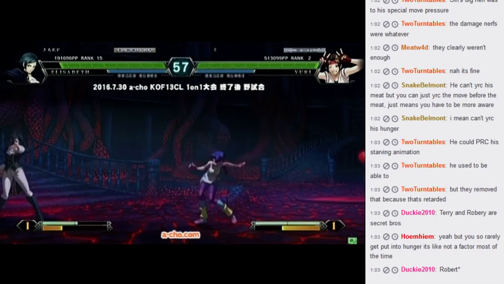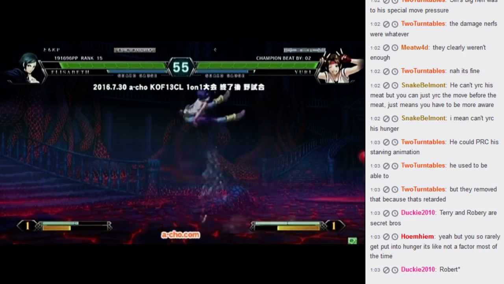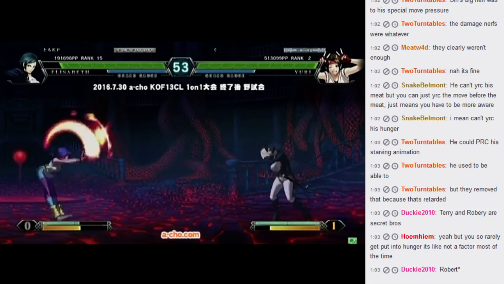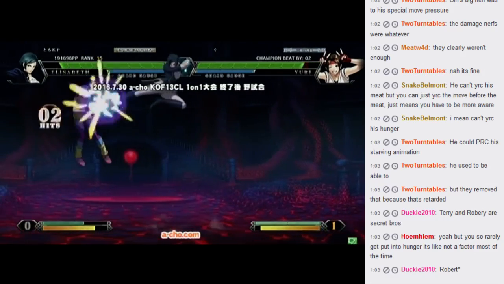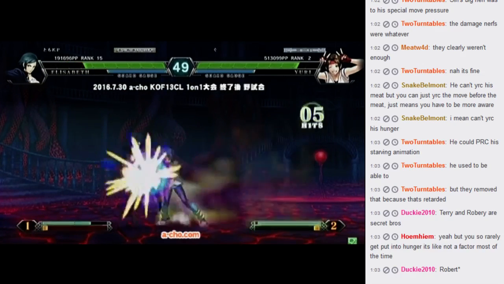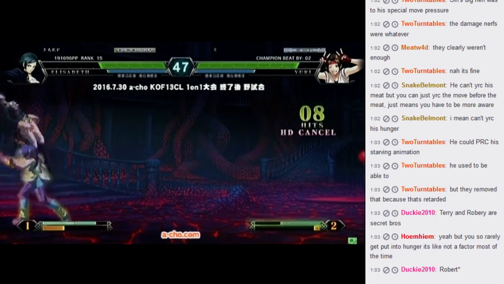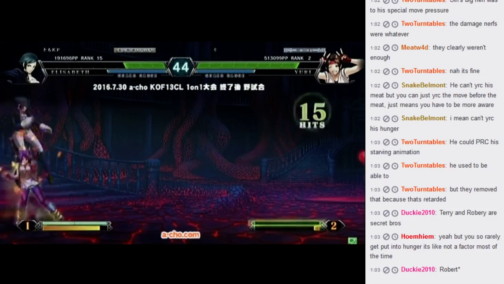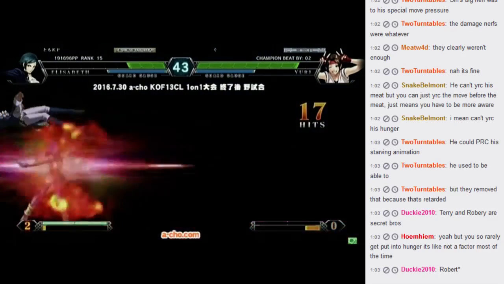Athena, I mean not Athena. Elizabeth has good anywhere juggle though. And that DP is pretty good. She's got a command grab too, which helps. Her anywhere juggle does like no damage, but she can always land it. She can land a super off of anything, but the super is not very strong. Only does like 100 damage or so.